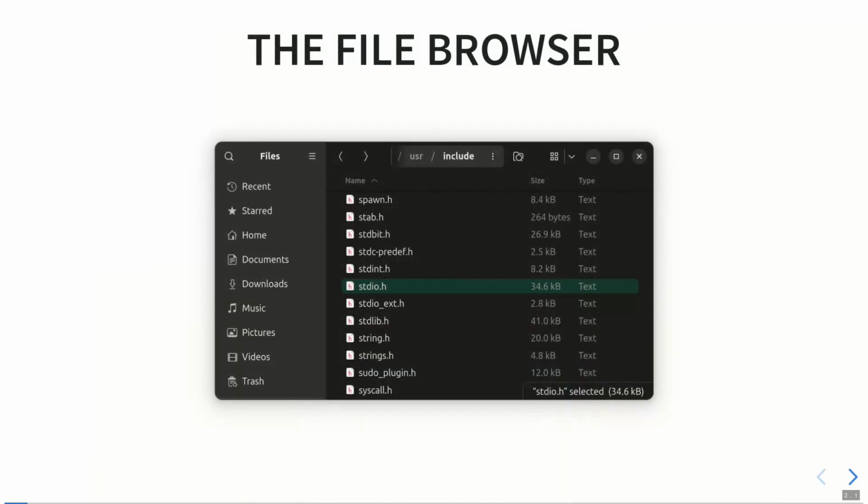So many of you may look at this and think, well, this is the file system. When I think of the file system, I think of this graphical interface that allows me to click on files, open things, run things. But this is not really the file system. This is the file browser or file explorer. This is an application that interfaces with the file system to let you do operations on files, like moving things, copying things, browsing things. So this is really just a view of the file system. But there's much more under the hood that files do in the operating system.